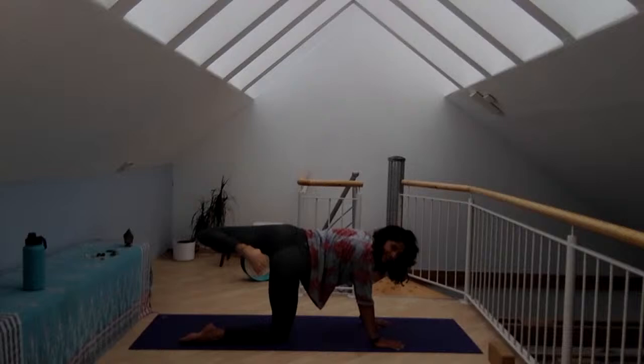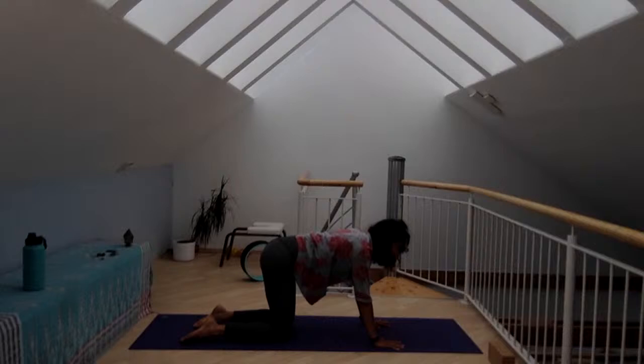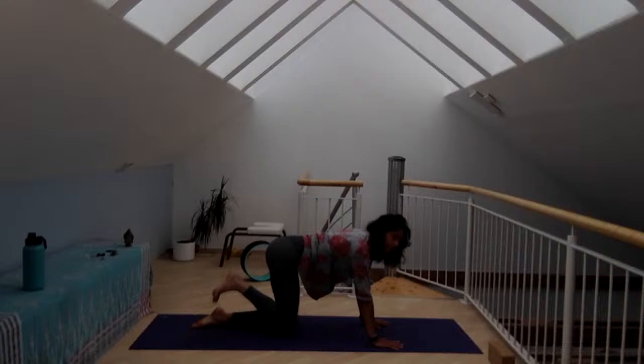Great. And then let's see if you can flex the foot, lift it up even higher. High, high, high, high. And then breathe out. We bring the knee down. Yes. One more breath in. And then breathe out. We go the other way. So now it's the right leg going back, the left arm going forward. Stretch everything forwards and back.